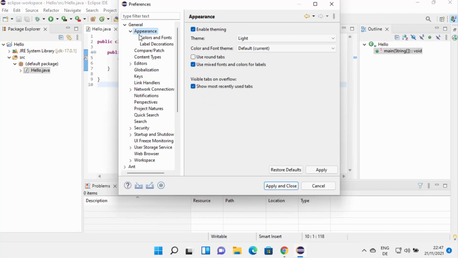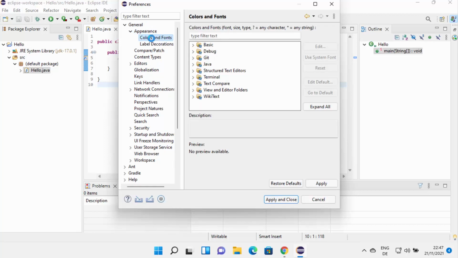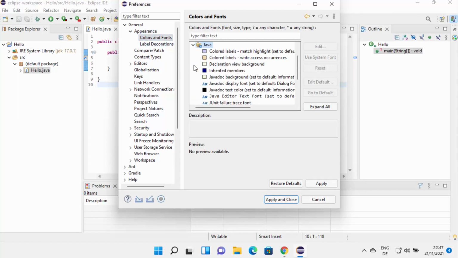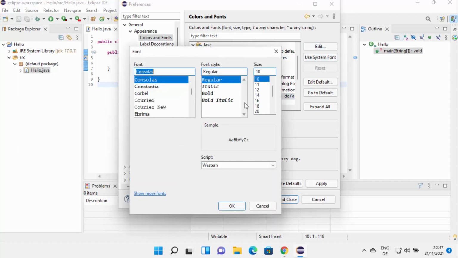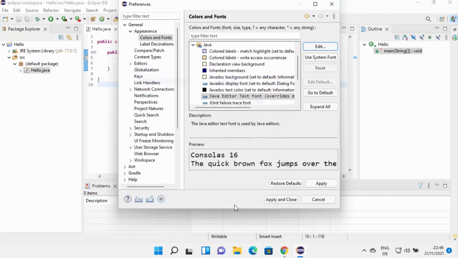And you can expand this and then click on color and fonts, and from here you can choose Java and then click on Java editor text font, right? And then click on edit, which is going to allow you to change the font and the font size. So let me make it a little bit bigger. Let me choose 18 or 16 from here and then click on OK, and then click on apply and then click on apply and close.